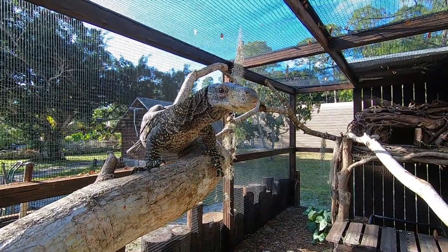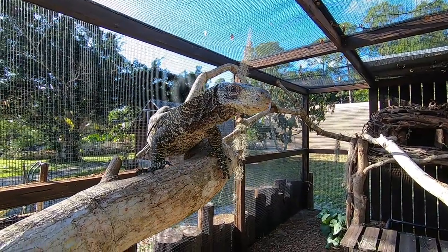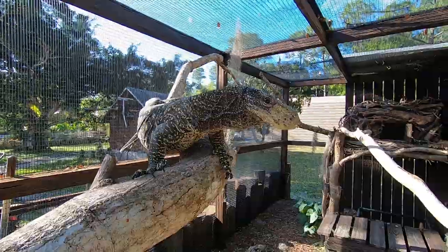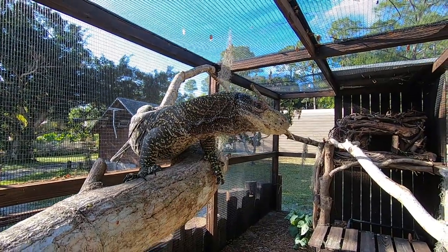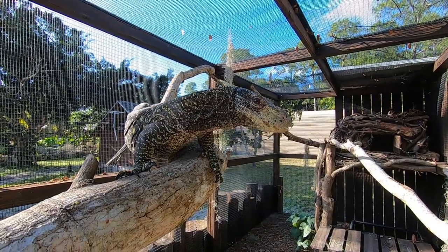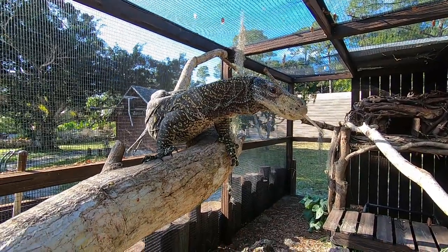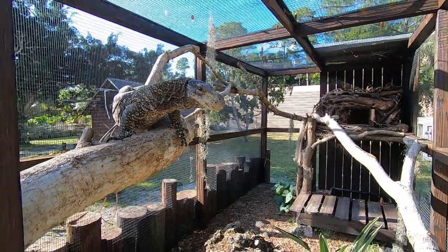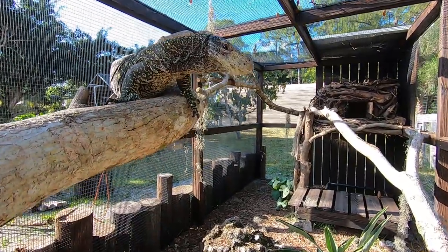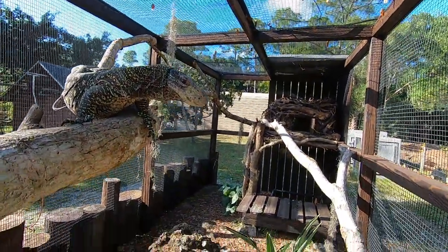We don't force ourselves on the lizards — we allow the lizards to learn us and trust us. That's very important when dealing with large, intelligent monitors like this. I just got off the phone with my friend Tom Crutchfield and I'm going to go down there and see how he has tamed his animals, his croc monitors. It's going to be better for both of us if there are no issues getting in and out of the cage. It's a 16-foot long by 8-foot tall and 8-foot wide enclosure — a lot of room for her.